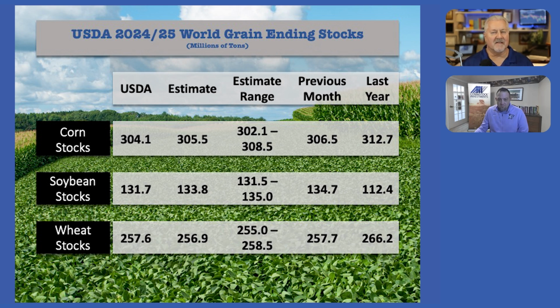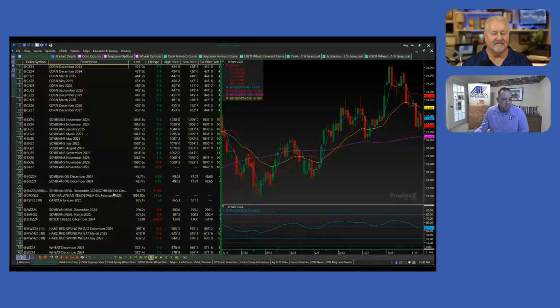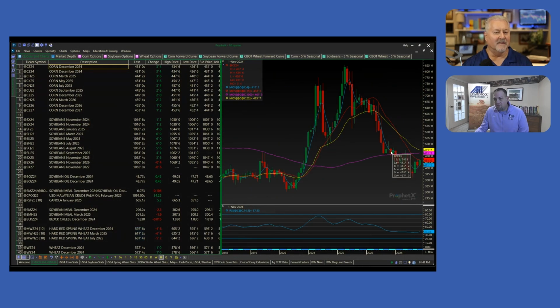Where was the corn price a year ago? Yeah, a year ago we were looking at some pretty decent price levels. I can look and tell you for sure where we were, but that number was a little surprising. And when you look at where prices were, let's go to the monthly on the continuation chart here. Wow. That's a monthly? So in November of 23, we were at 450 to 480 throughout the entire month of November. So anywhere from 20 to 50 cents higher than where we are currently, with a higher global carryout.